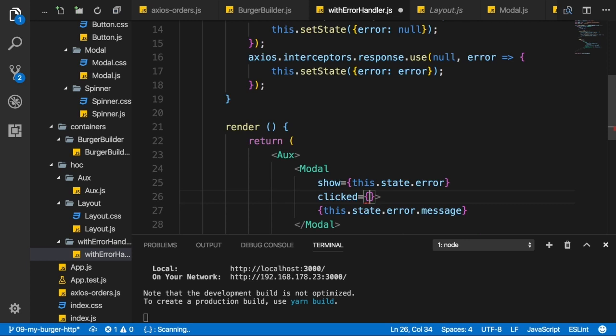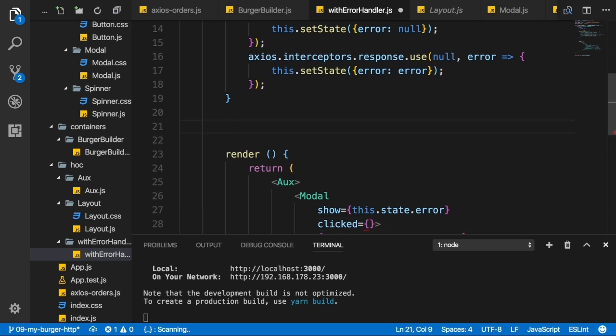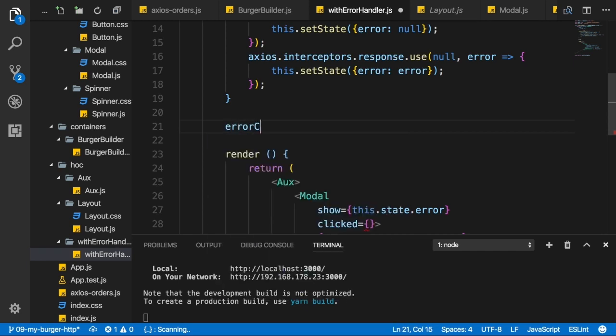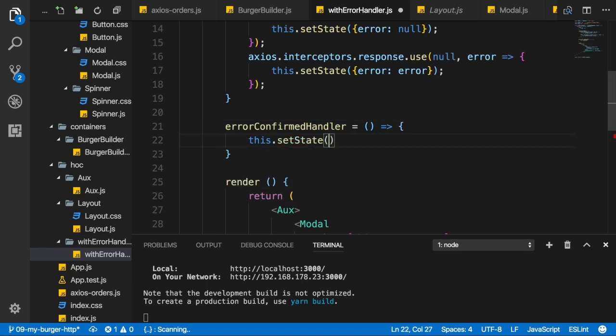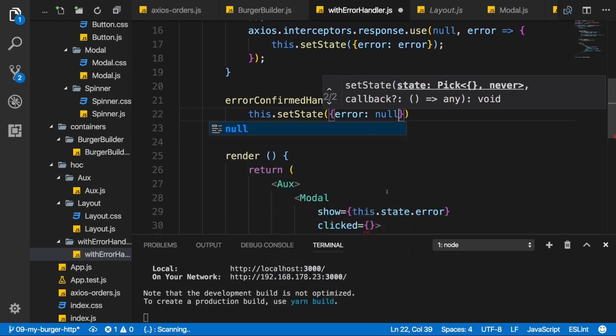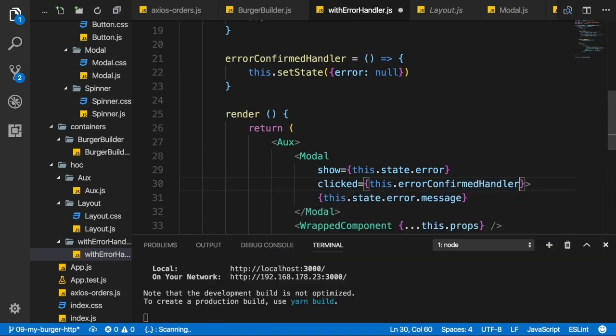And there I will call a method I have to create in my withErrorHandler component. I'll name it errorConfirmedHandler. This simply is a method where I will call this.setState and set error to null too. And I will assign it here, this.errorConfirmedHandler.